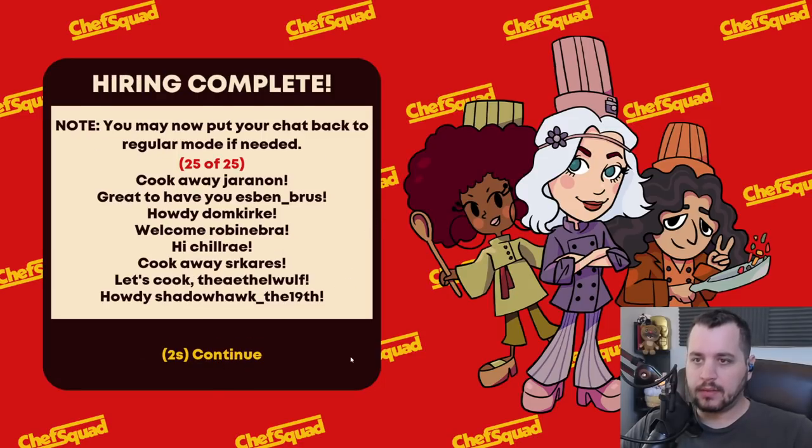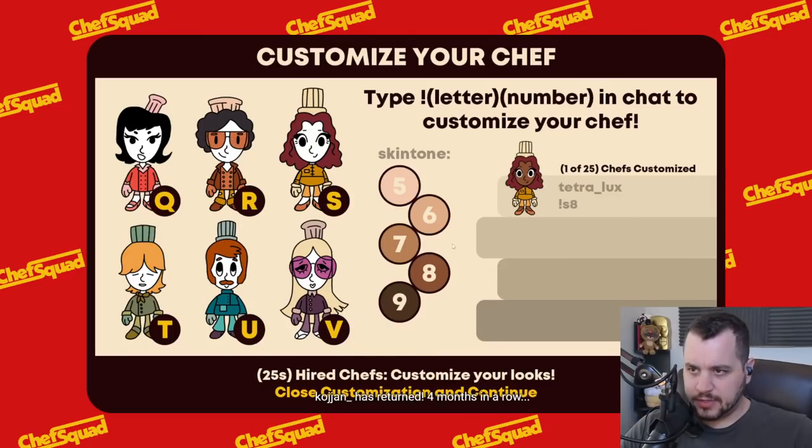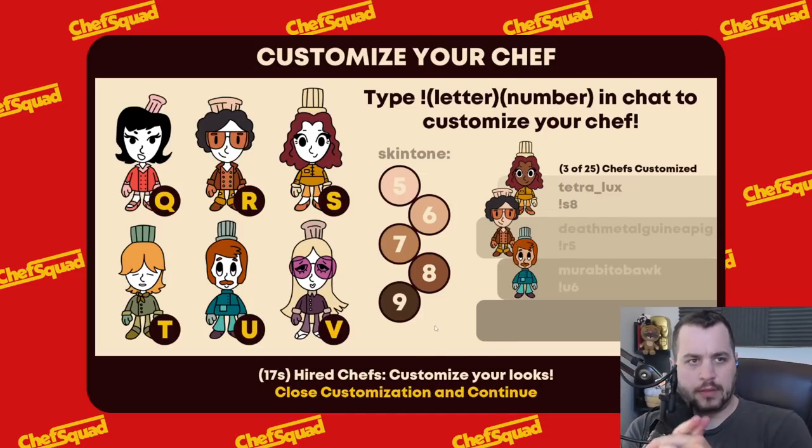Done hiring. All right, welcome on in, folks. Suit up and head out. Now you've got a quick 30 seconds to choose your character and your skin tone. If you type T5, for example, you will be that color of that character. So just real quick, go ahead and snag your chef.